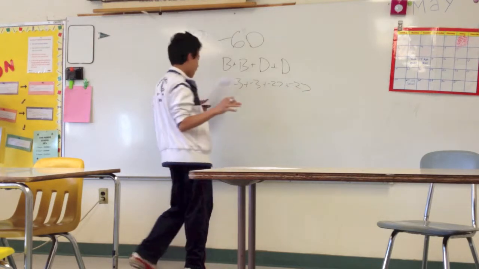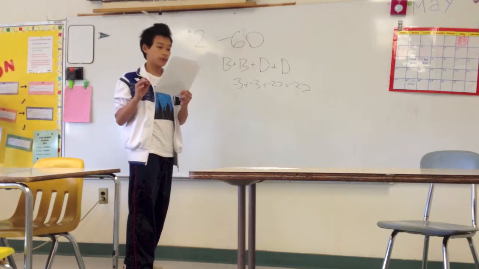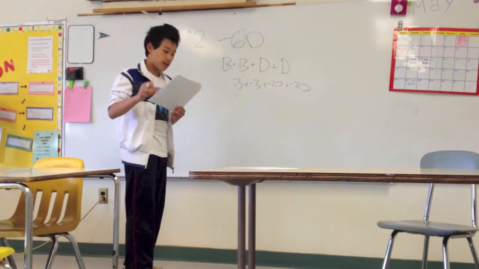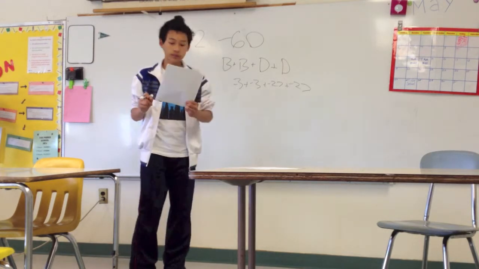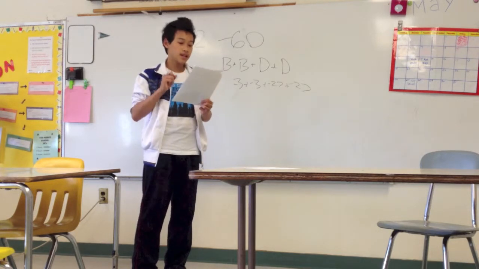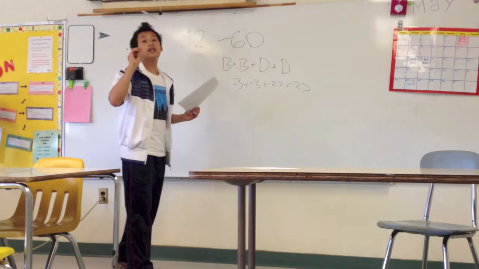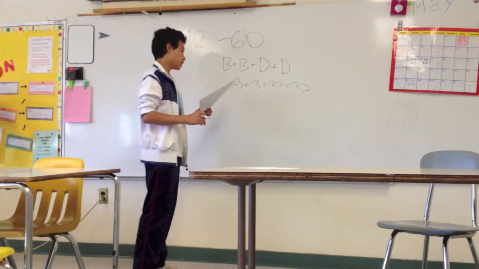This is done by adding the maximum number of weights to make it. You can only use 2 of each weight, and B and D are the only negative ones. B equals -3 and D equals -27. When you add 2 of each together, you get -60.